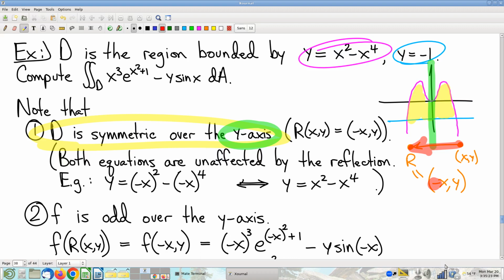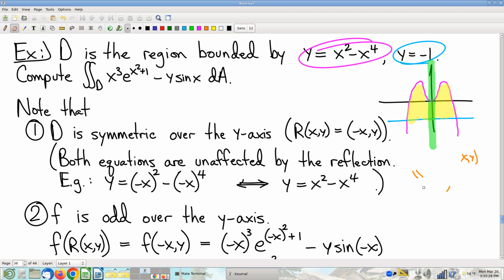All right. So let me clean up the mess here. Here is our formula for our reflection. Now, I'm going to give you two arguments here. One is just an appeal to geometric intuition. If you look at this shape, it looks the same on the left as on the right. Purely geometric appeal. It looks like it's symmetric over the y-axis. Now, that may be satisfying to you? I hope it is. If it's not, here's the more explicit argument.